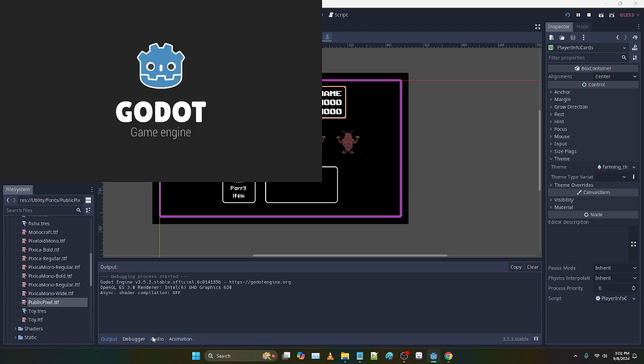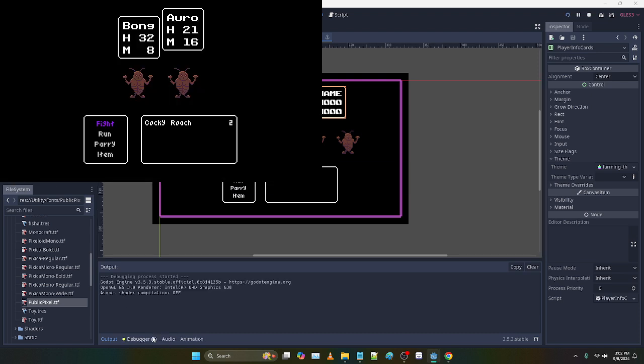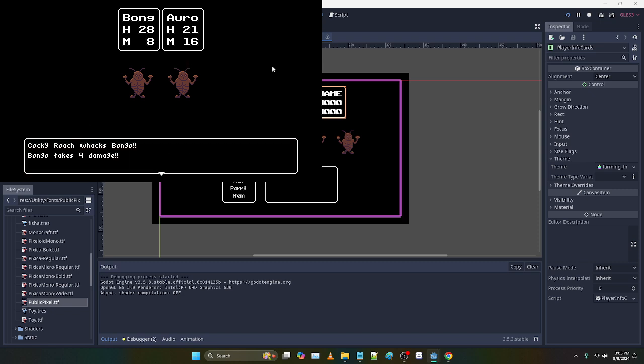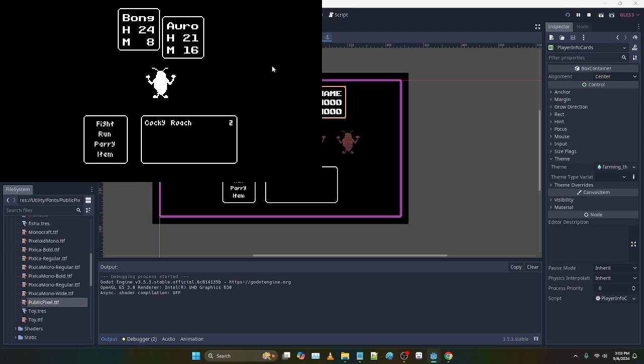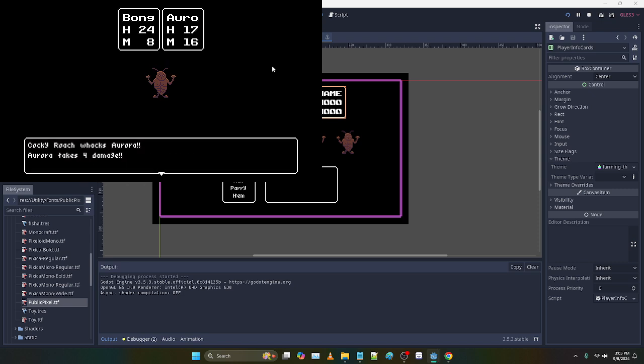I'll real quick just kind of walk through what we covered today. Primarily, or not today, but this session. Primarily it was these player info cards. We have them updating the data. We added a party so that we don't just have the one player. They animate in and out based on whether they're active or not. And yeah, I think we might actually win this one.